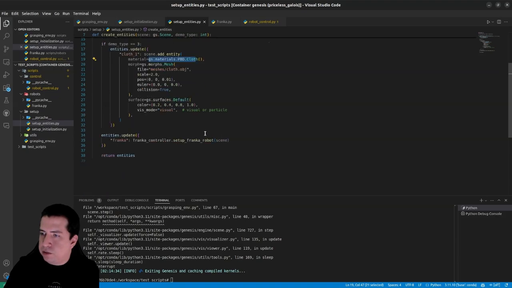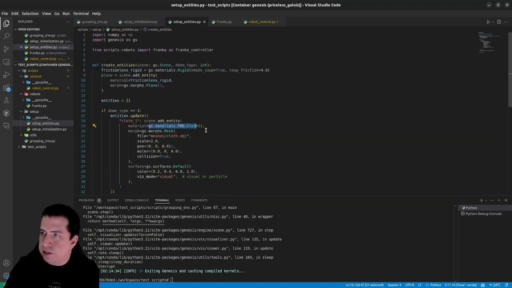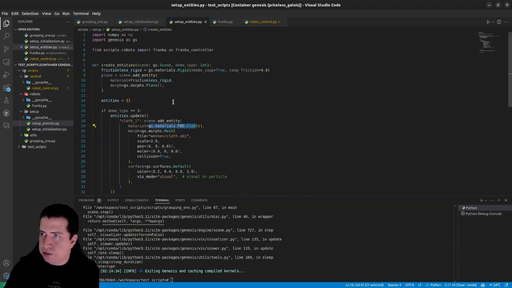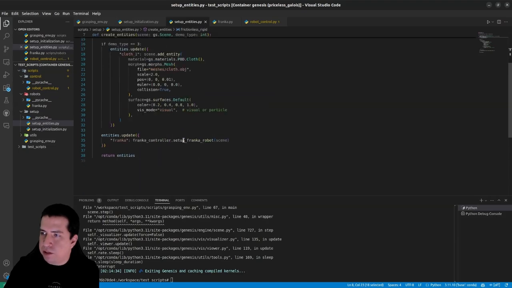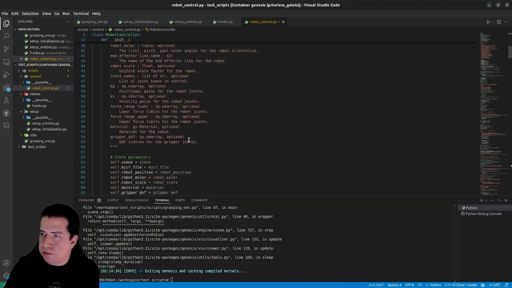And for this, what's really important is, if you want to simulate a rigid body and a PBD material, you need to configure this position-based dynamics option here. After this, you need to create a material for the plane, for the robot itself as well. Let me show you.